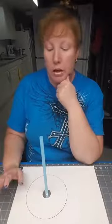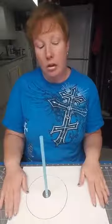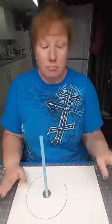So with not very many tools and a Home Depot or Lowe's or any kind of hardware store, you can do this. I know there are Ace hardware stores everywhere, but I have no idea if they cut boards. Like I said, I have them cut my square boards, but any other shape other than square or rectangle, I cut with my own jigsaw. It's not that hard to do. A trick with the white boards: cut them with the white facing down, and it tends to not chew the edges. If you do it with the white facing up, it chews up the edges, and then it's not very pretty, and it really isn't food safe if there are chunks loose.